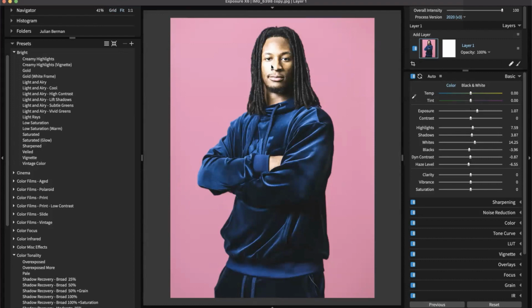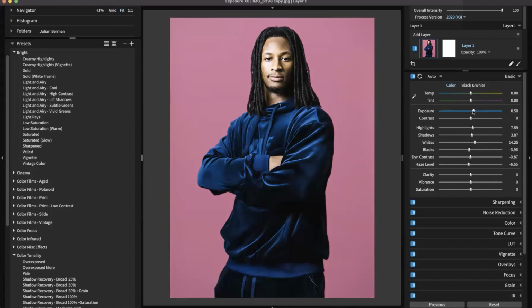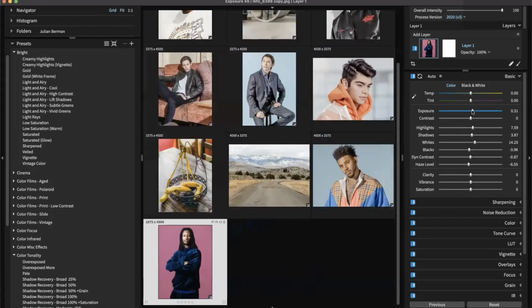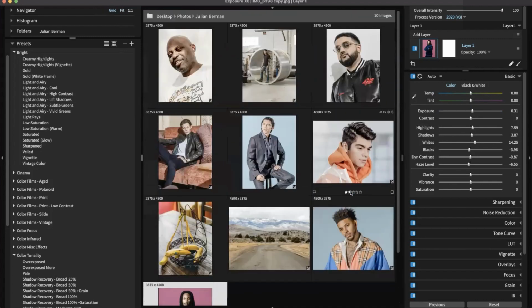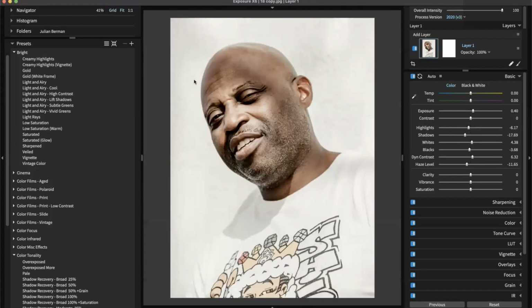And we can see it looks a little hot right up here. We might be losing some detail there. We're also one stop over in exposure, so I'm going to bring that down and leave it like that. Okay. So we'll hit escape. Now we can go back through and check out each one of these images to make sure.